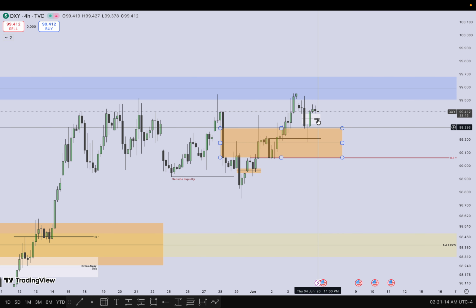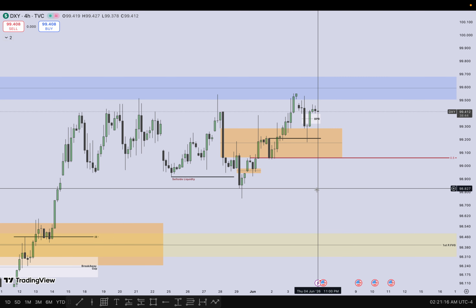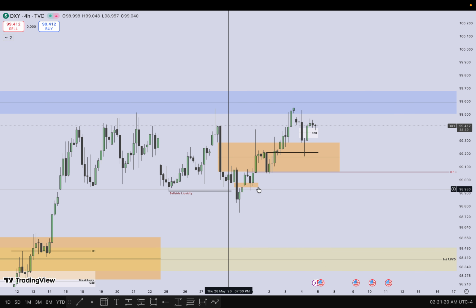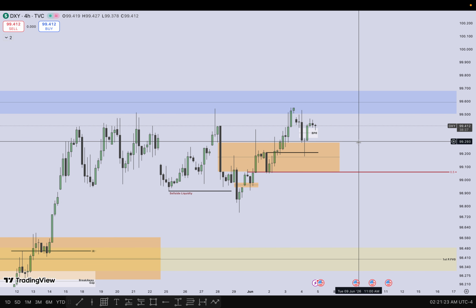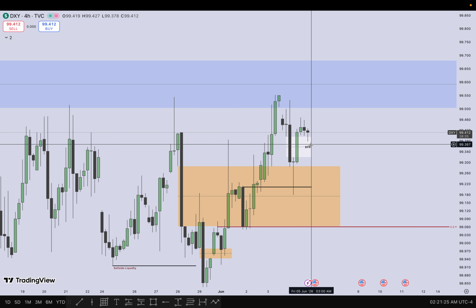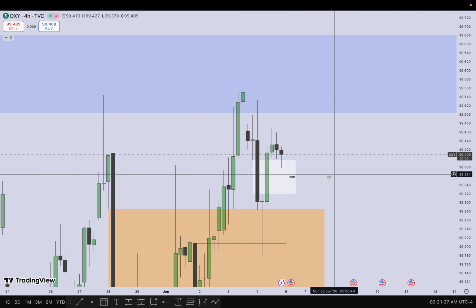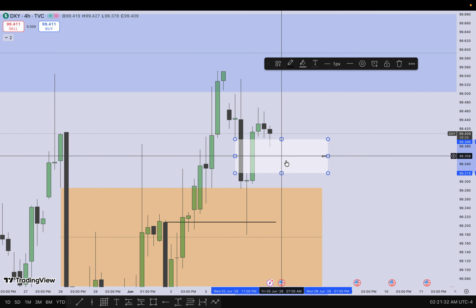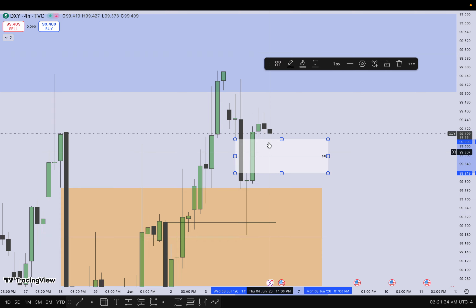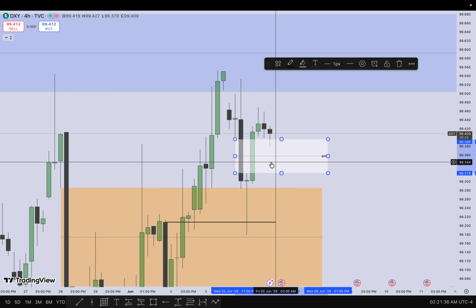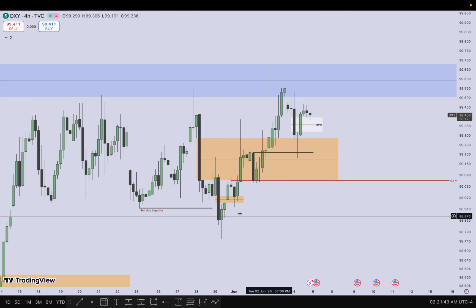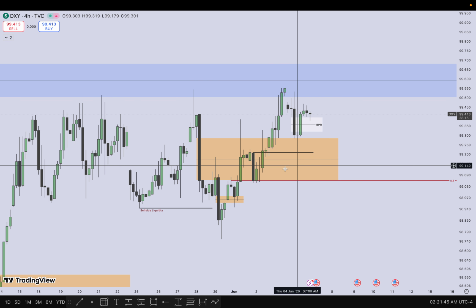If it's coming for low prices, we should take this low, or we should reject from this midpoint. We should not need to come to low prices. The price should only reject from this BPR. The validation of the BPR is that we can come all the way into this midpoint, but we should not come into the lower portion. The body should not close below this BPR. I hope you understand the price delivery, how I read the price. There is a real narrative and a real view for reading the price.